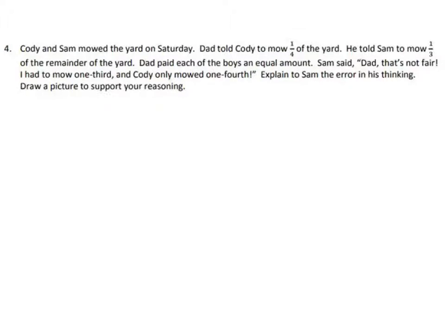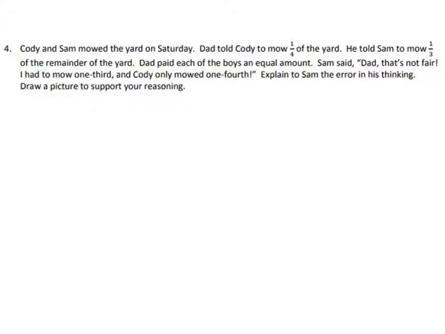All right, last question. Cody and Sam mowed the yard on Sunday. Dad told Cody to mow 1/4 of the yard. He told Sam to mow 1/3 of the remainder of the yard. Dad paid each of the boys an equal amount. Sam said, "Dad, that's not fair. I had to mow 1/3, and Cody only mowed 1/4." Explain to Sam the error in his thinking. Draw a picture to support your reasoning.